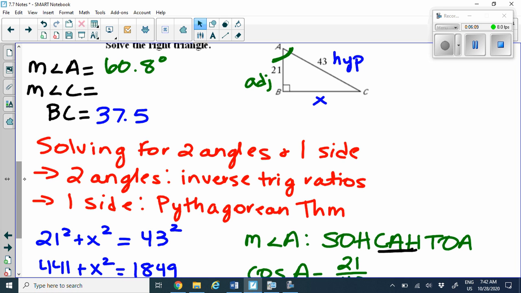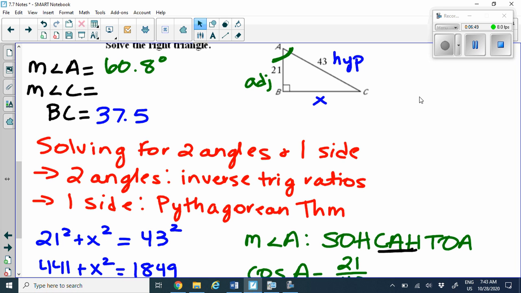Okay. Now, here you actually have two different ways of solving for angle C. Because now we have two angles out of the three, we could actually add up the 90 degrees plus the 60.8. Once we've done that, do 180 minus that value to give us C. Or we could also still, once again, do an inverse trig ratio. It is up to you. So there are many ways of trying to solve these types of problems, okay? So just be careful on which way you're doing them. I'm going to go ahead and do another inverse trig ratio so we can practice more of those.